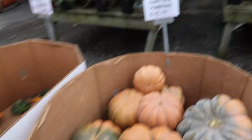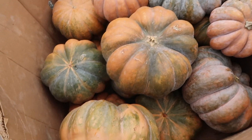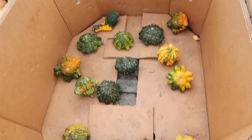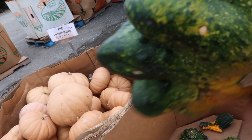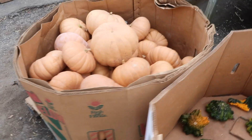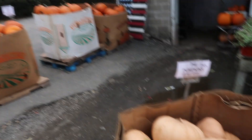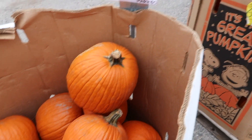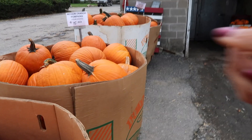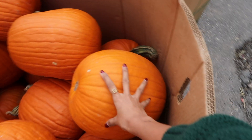We have the fairy-tale pumpkins — these are so big, oh my god. Then this is the winged gourd — I don't know what this is but maybe a kind of pumpkin. And this is the pie pumpkins — I believe they're a light color, so they look different than the other pumpkins, not white but like a beige color. Then we have the big pumpkins — oh my god, they are so big.